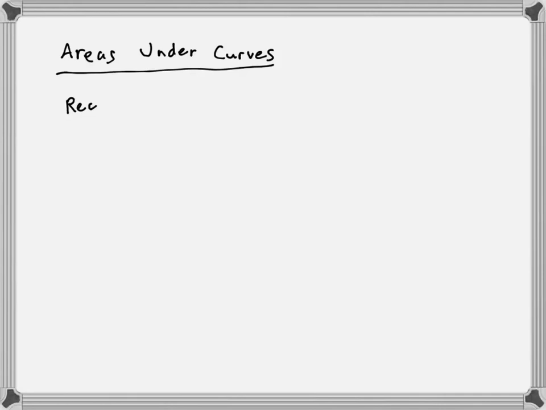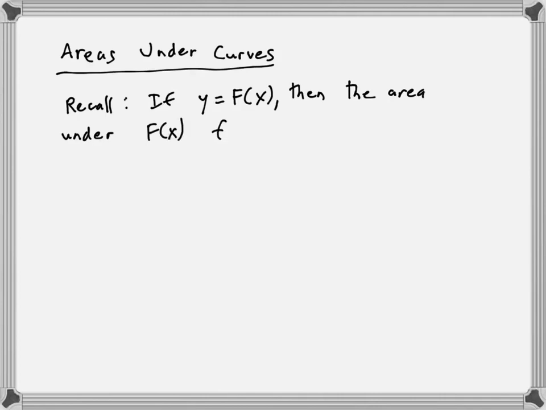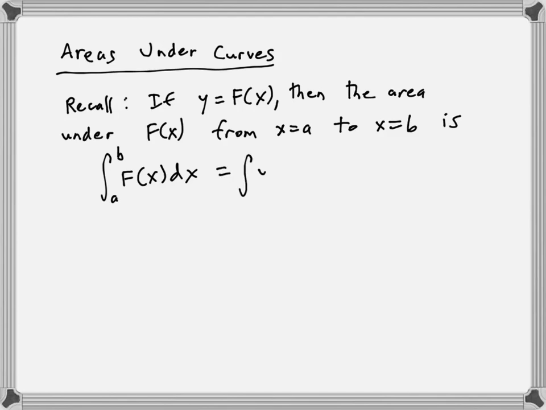So I want you to recall, I guess we haven't done areas under curves for a while, but remember from Calc 1 that if y is equal to a function f of x, then the area under f of x from x equals a to x equals b is this, right? This is area. I mean, this is, in fact, the definition of a definite integral, the area under a curve. Okay? But remember, this is the same. We could have learned it this way, right? We could have learned this notation.